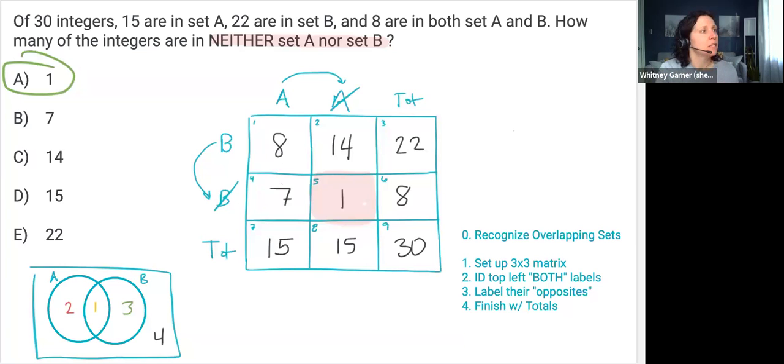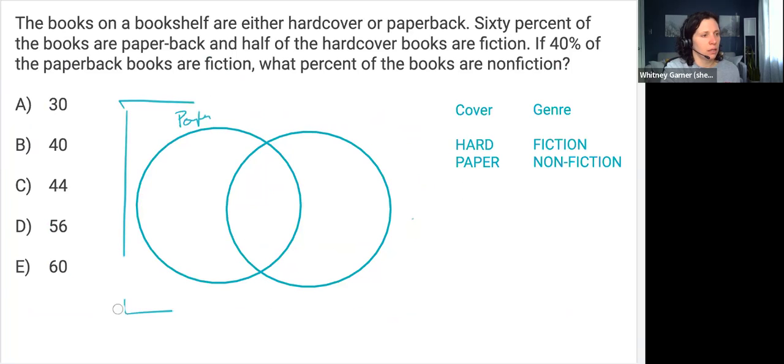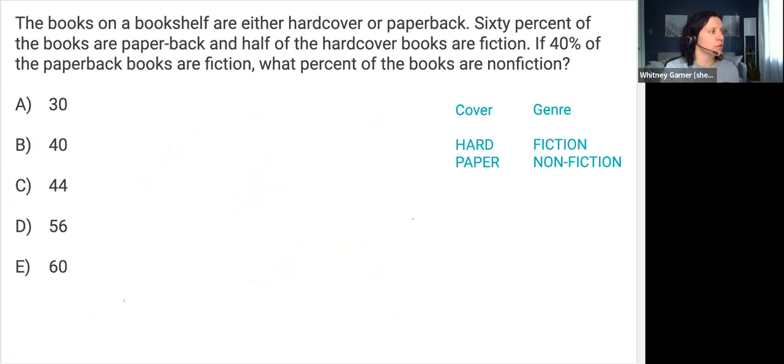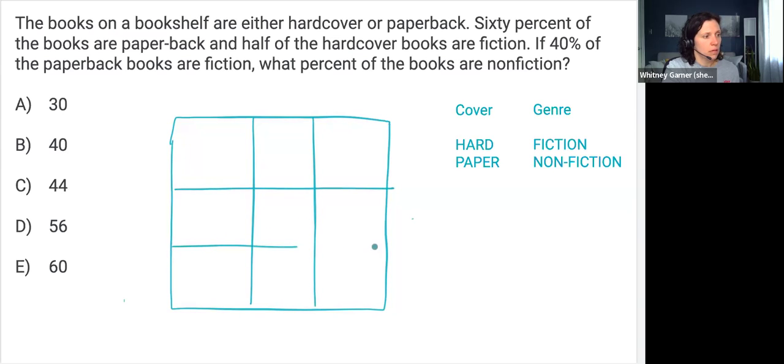Fear not. So let's do this crazy, complicated paperback business, right? So we've got 2 categorizations. We've got a cover and we've got a genre. And you don't have to actually get any of this on your paper, but it is how we start to recognize the usefulness of a double set Venn, right? So this double set matrix, excuse me. So I'm going to draw out my square, and I'm going to separate it into a 3x3. And then do me a favor.